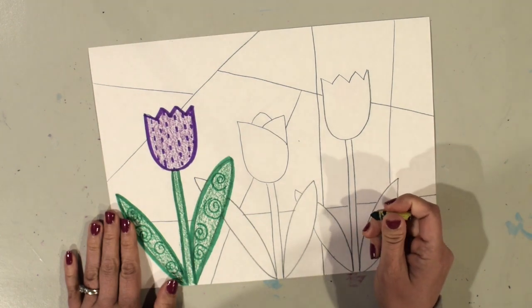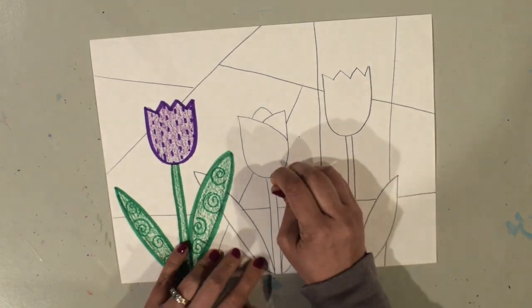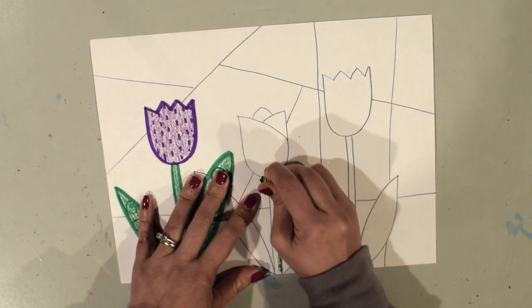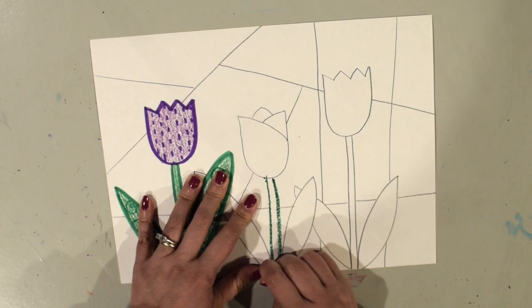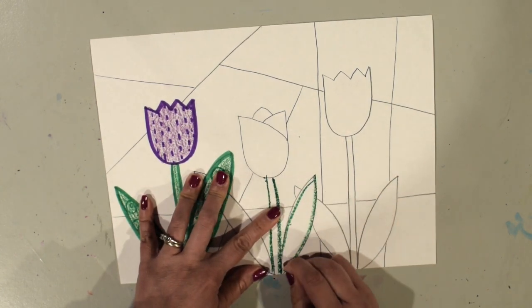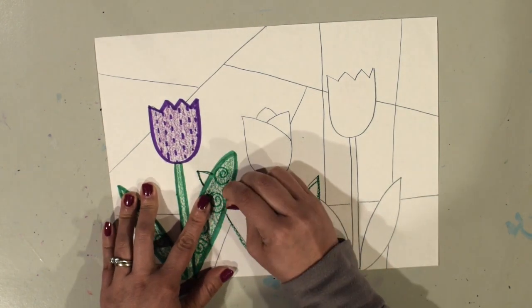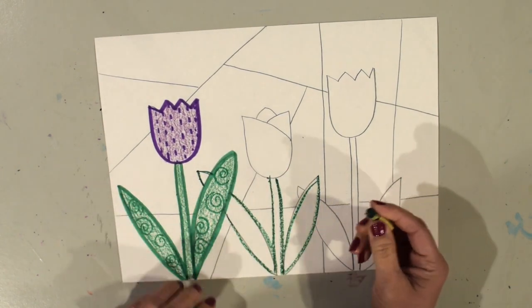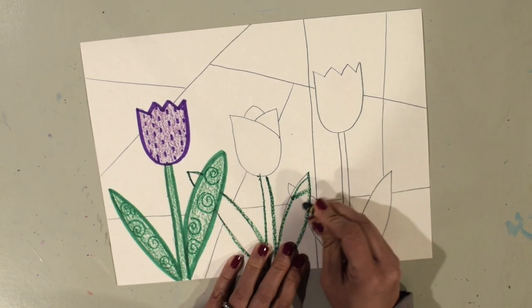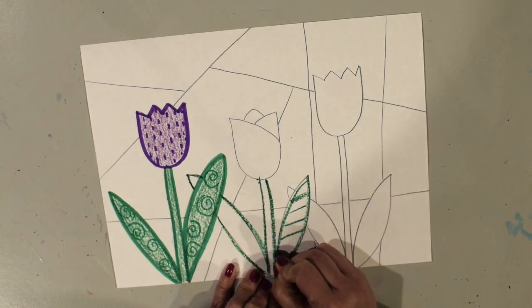Now, if you don't have markers and you just have crayons, one thing you can do is just use a crayon, and when you go over your pencil lines, press hard with the crayon. And then when you're drawing your patterns, press hard with your crayon as well. I think I'll just do diagonal line patterns on this one.